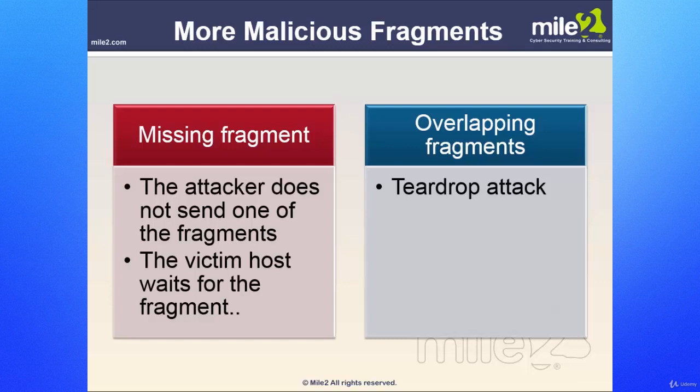You also have time-to-live attacks that you can use, and they require the attacker to have prior knowledge of the topology of the victim's network. This information can also be obtained by using tools like traceroute, for example, which gives information on the number of routers between the attacker and the victim. All right, so lots of cool things there when it comes to the types of attacks that we can use against intrusion detection systems.